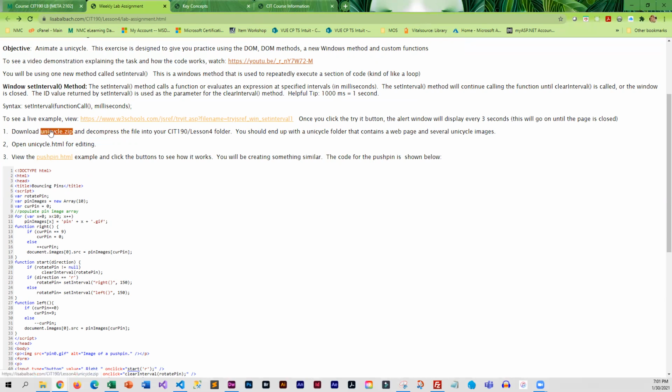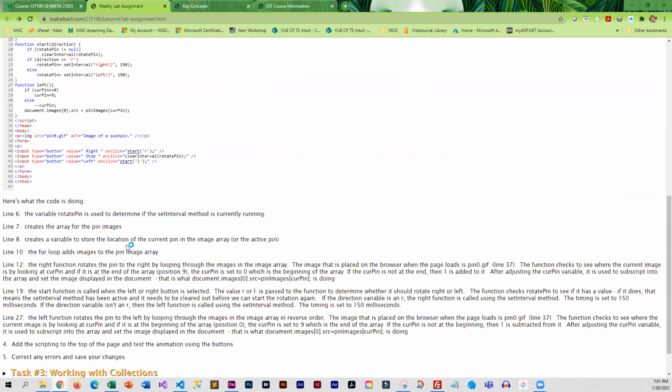The file that you're going to need to download is this Unicycle folder. It has all of the graphics that you need because basically when you are animating these, it's a series of graphics that you are showing one after the other to give the illusion of a moving unicycle.